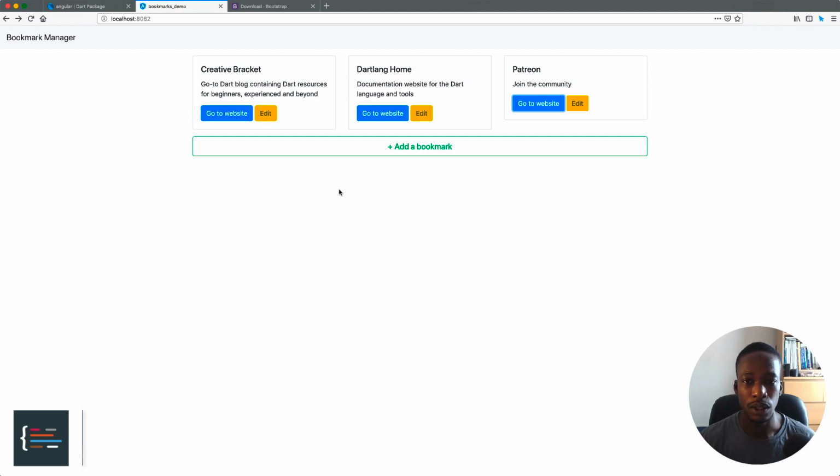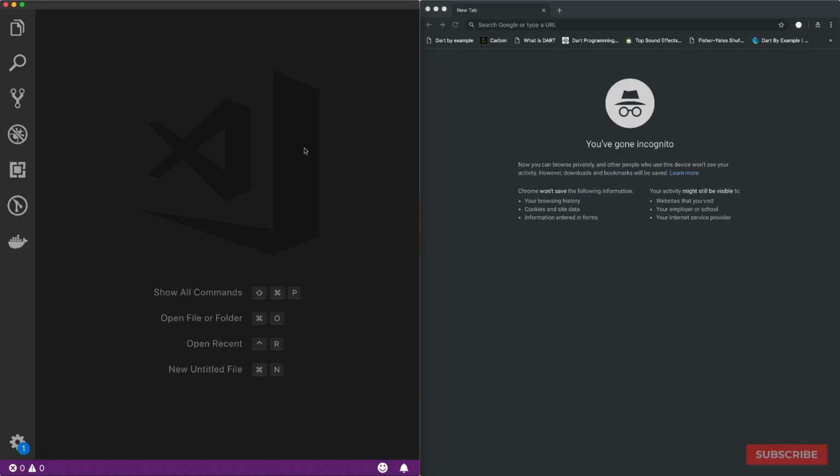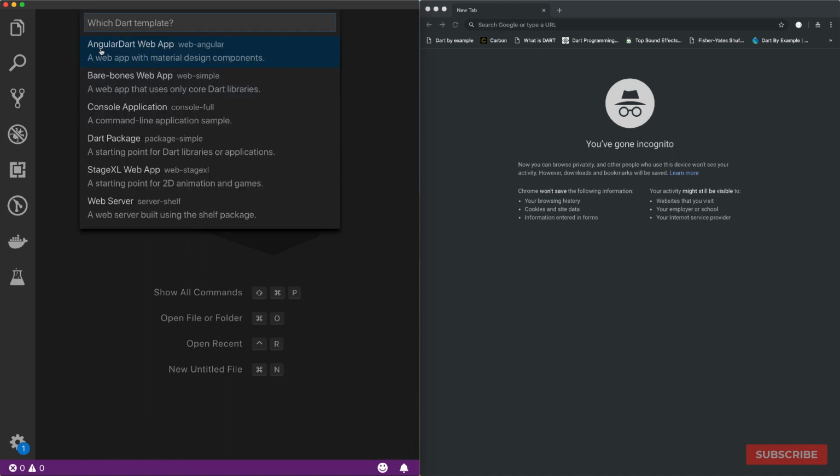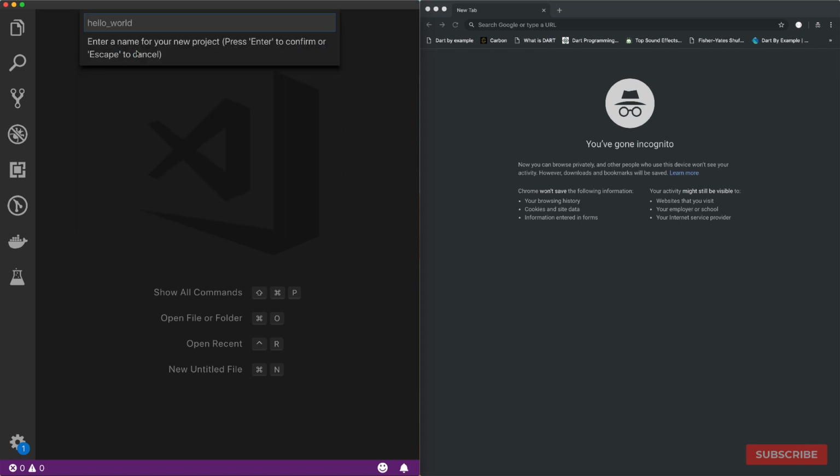Okay, so in this video, we'll be essentially going through how we're gonna set this up. So yeah, let's begin. The first thing we'll need to do is set up a project, an AngularDart project, and we'll do that by using Stagehand. So I've done this a couple of times. If you've installed the Dart extension for Visual Studio Code, in the latest update you can bootstrap a project using Stagehand. So I'll bootstrap an AngularDart project and I'll call it Bookmark Manager.